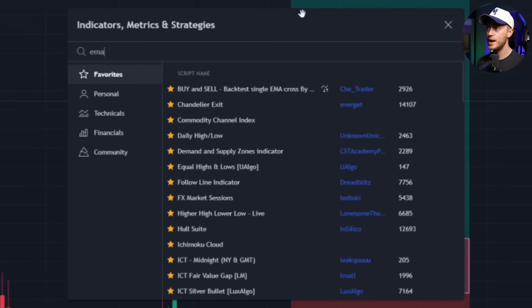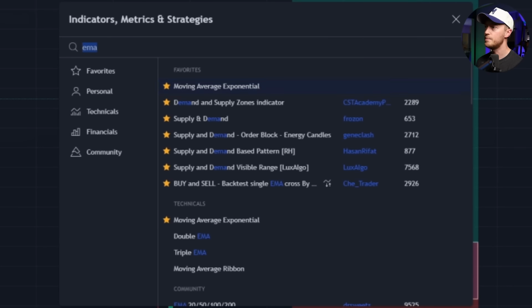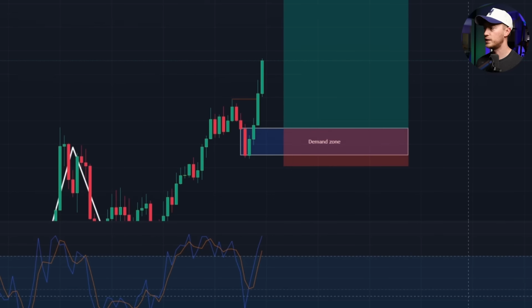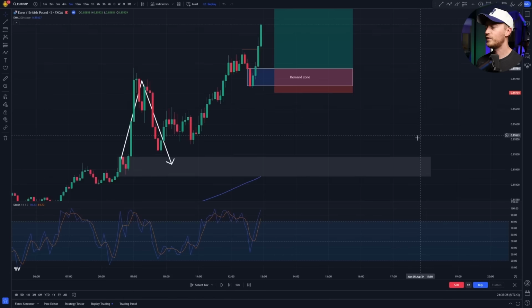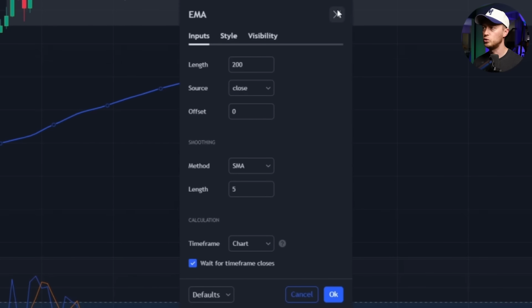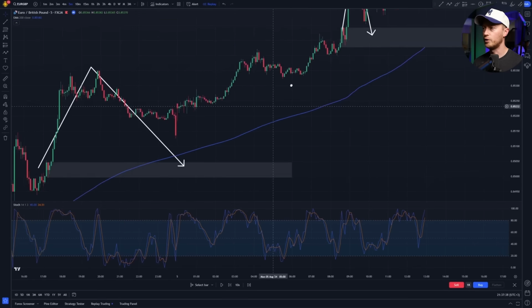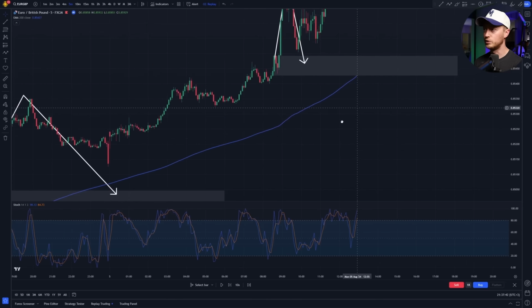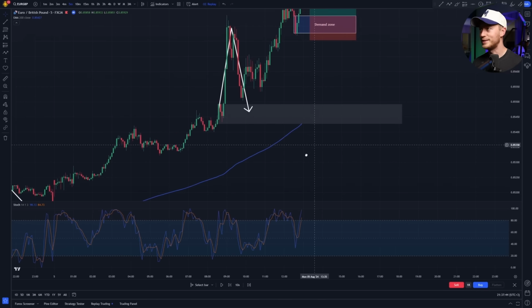Now, there's a couple other things I'm doing here. I'm using an EMA, come up to indicators and select EMA, and I'm using a stochastic. So just click on that with default settings and it's going to put that right there. If I scroll down now, you can see my EMA. I have the length of the EMA at 200. So it's just telling us that we are in an uptrend. It's an extra confirmation. And so we're obviously looking for buy trades in something this aggressive.